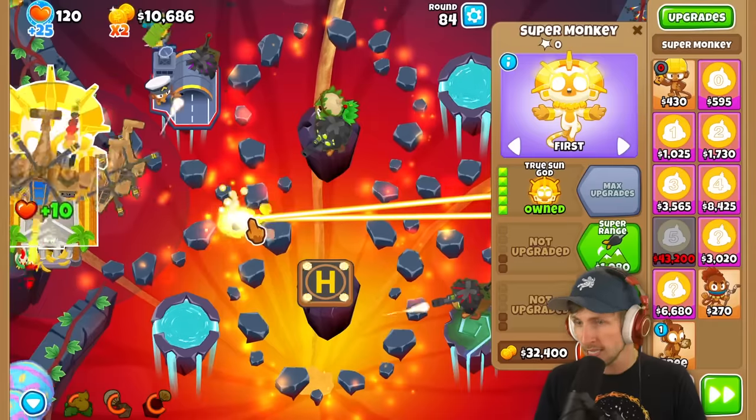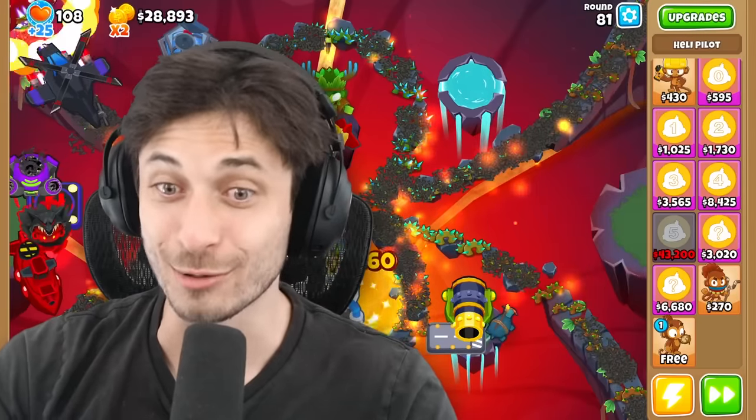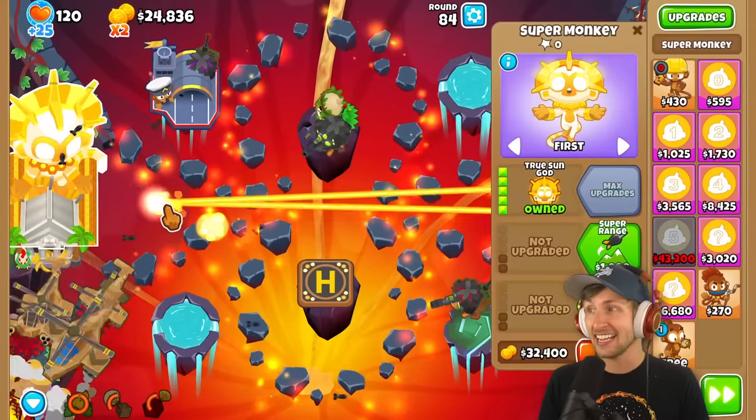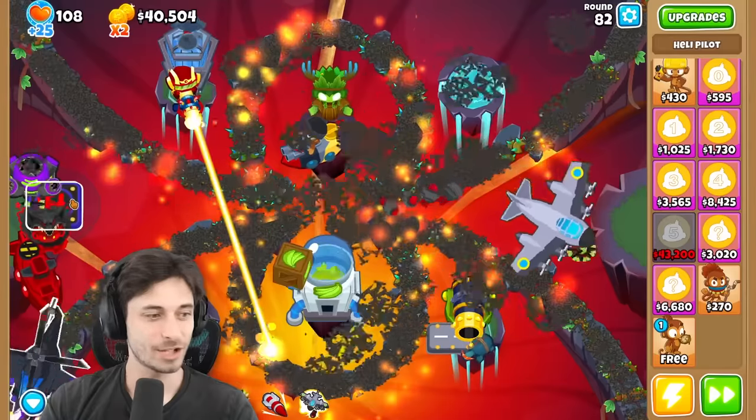It's so nice. Sabre. Yeah, what's up, dude? Sabre. Yeah, what's up, bro? I got a true sun god. You got a true sun god? I got a 500 super monkey. I got a true sun god. That's actually beyond crack, bro.